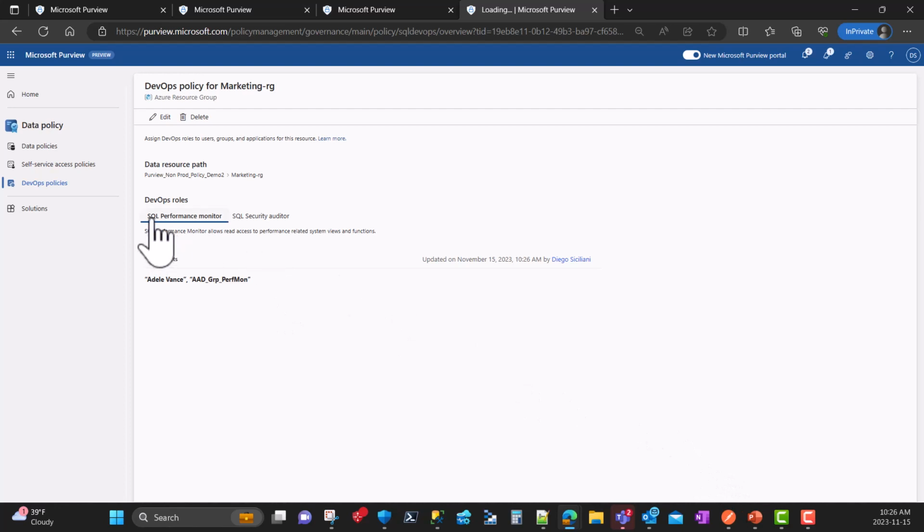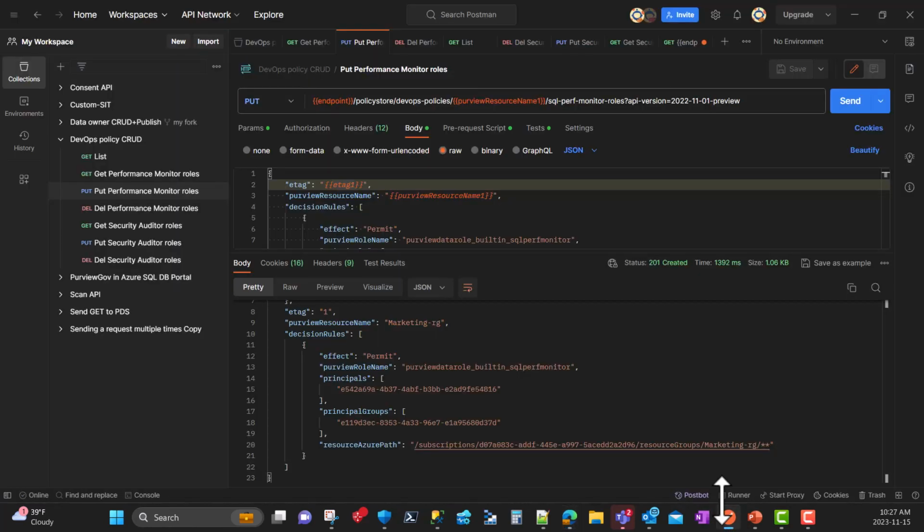And she is a SQL Performance Monitor. She gets to have those permissions. The policy was created by Diego. I'm playing that role right now as I created the policy. That's the bearer token that was configured here into Postman.